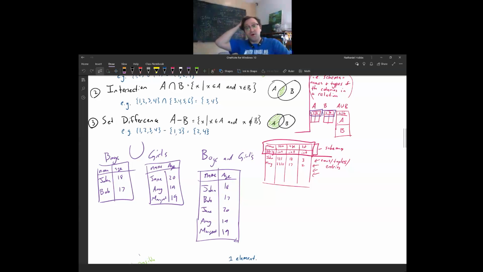Okay, so relational algebra is just an algebra to talk about sets, to talk about addition, subtraction, multiplication, in the same way that you have algebra for how to manipulate numbers. If numbers are the things that you care about manipulating, you can also care about manipulating sets. So you can add them, you can subtract them, you can multiply them, you can combine them together in different kinds of ways.